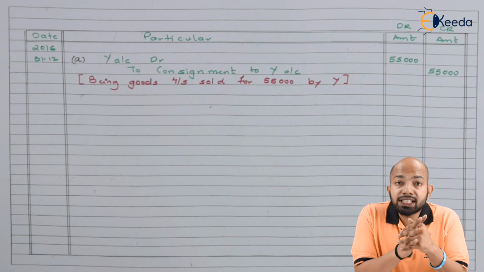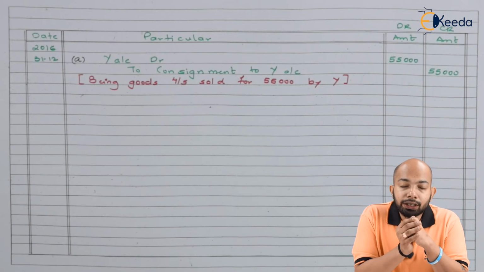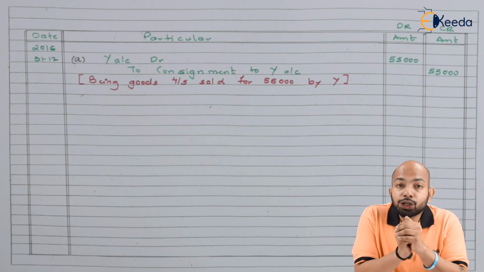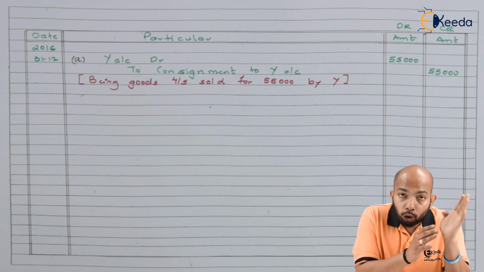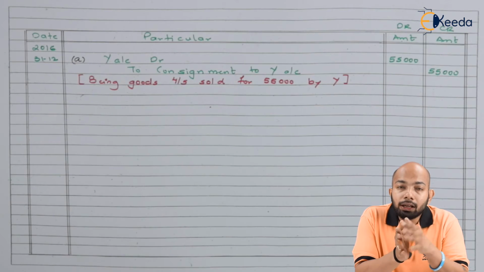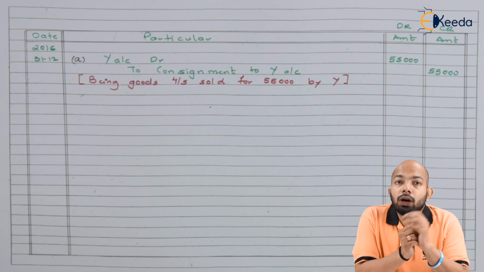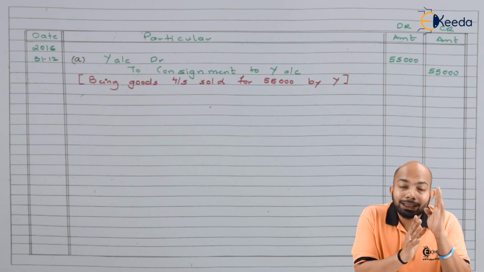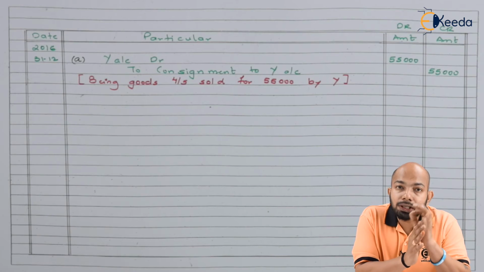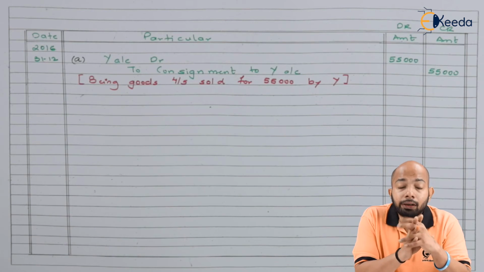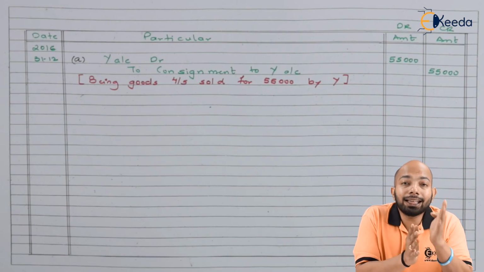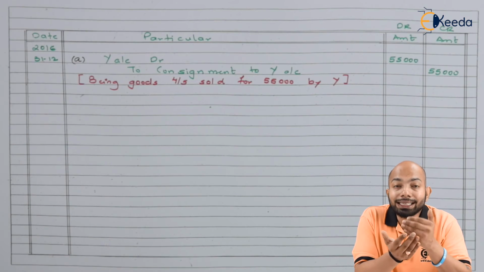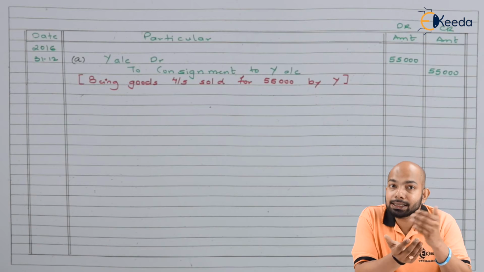Now on 31st of December, the first transaction that we have to mention here is the transaction of sale. If you remember in the illustration, we had mentioned that out of the goods that were sent to Y, 4/5 of the goods were sold out for 55,000. So whenever a sale transaction happens, the consignee account, or rather the personal account of the consignee, has to be debited because he is the person selling it, and the consignment account will be credited here because it is an income for us, hence consignment account is credited as discussed earlier.